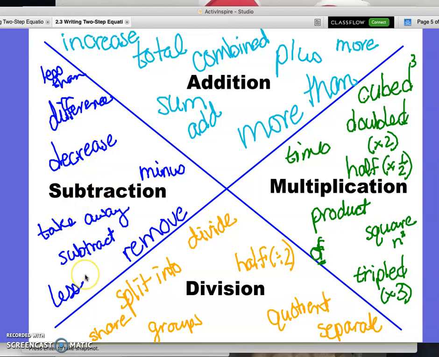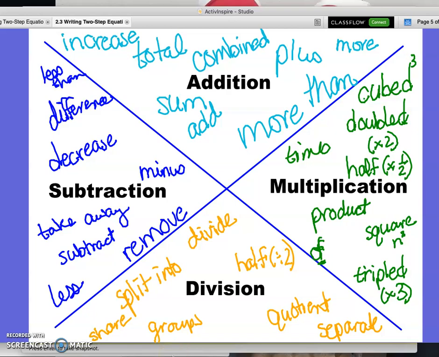So decrease, we're usually going to be subtracting. If you cut something in half, you're probably going to divide it. If you double something, you're going to usually multiply. Things like separate or groups could be both, depending on the actual word problem. Like if you have 5 groups of 6, how many total? Well, then you're going to multiply. If you have 30 kids and you want to put them all into 5 person groups, then you're going to be dividing. So you have to kind of read the problem.